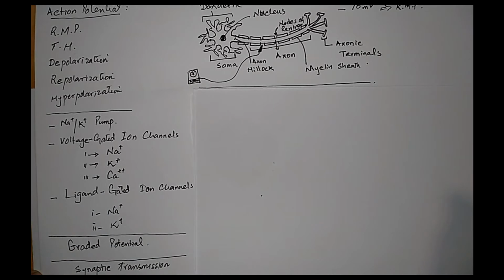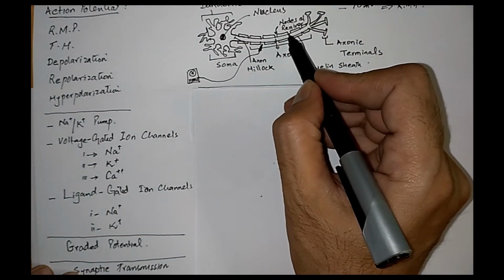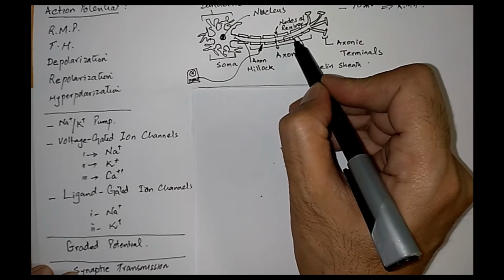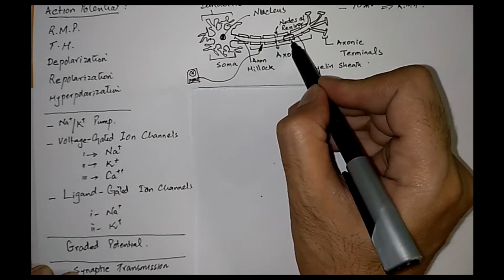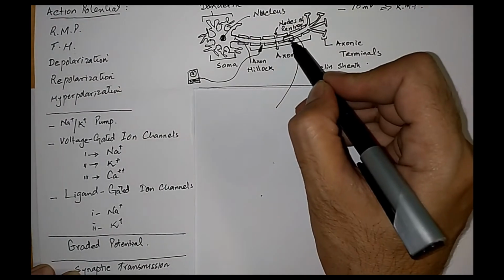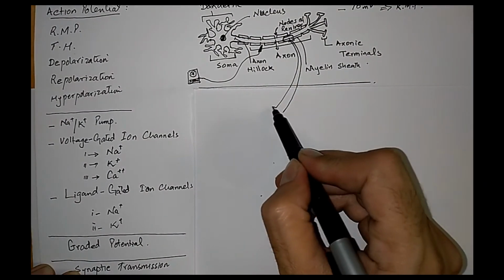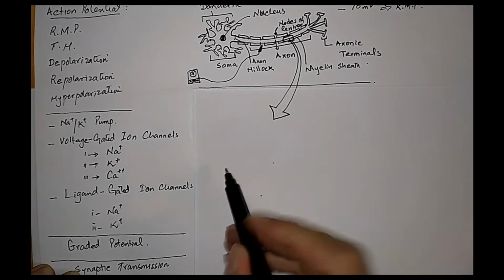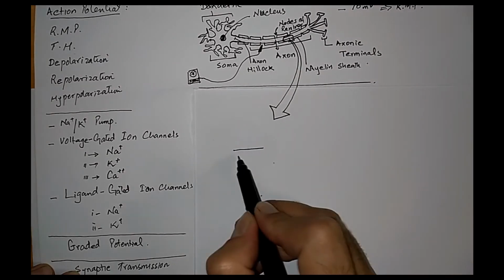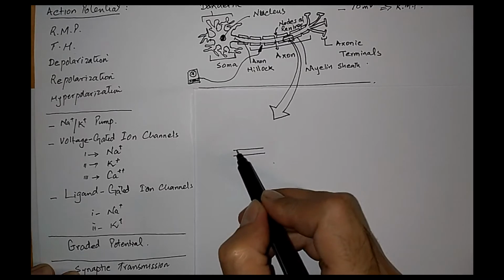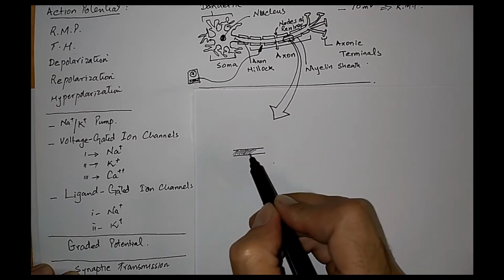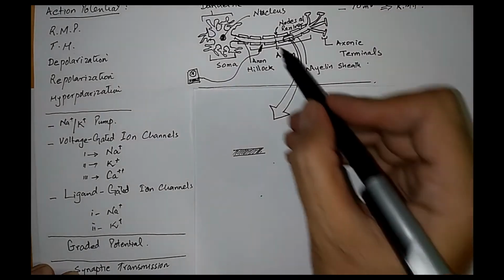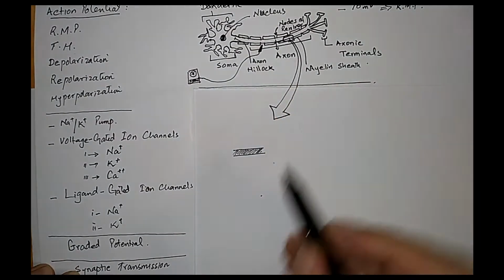Alright, in this video we are going to talk about these mechanisms at the cellular level which are responsible for the generation and transmission of the action potential, and for that I will be drawing a small part of the membrane. Right, so this is the membrane, which is not permeable to different ions by itself. So this is that part, that membrane part of a neuron.